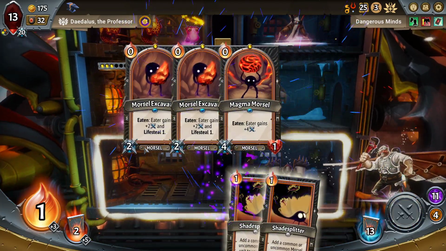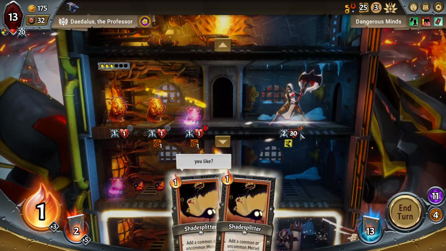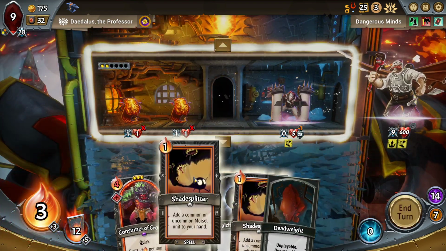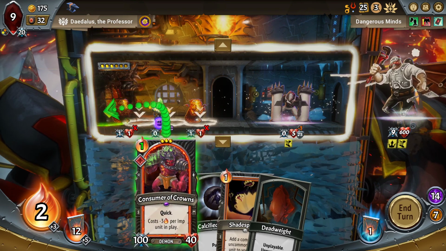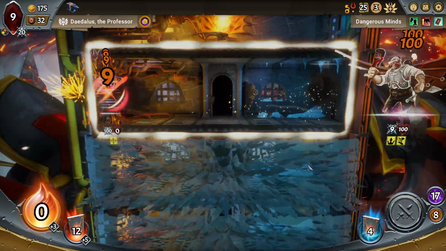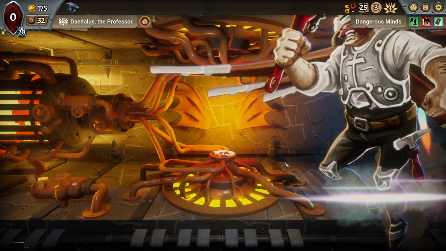Go. So I'll get some buffs on this floor. Not put anything on the top floor. And then, hey, we can put down our consumer of crown. Almost. Almost.